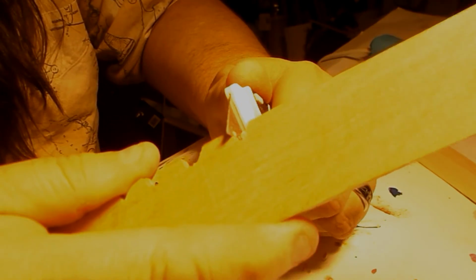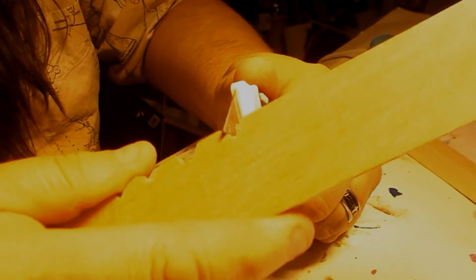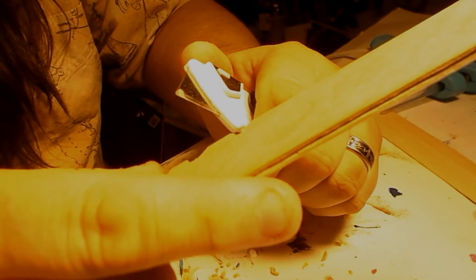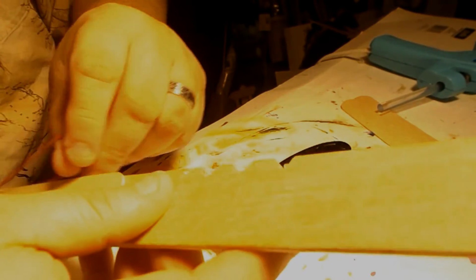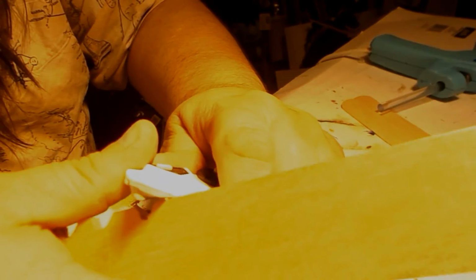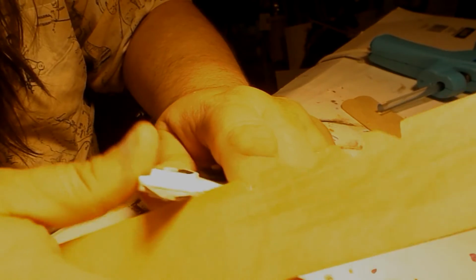Okay, now we need to carve in a nice little flat notch in it. Let's see if our band will hold on that one. Okay, I'm confident with that. Let's see if we can carve one more. But you can see what we're doing. This is going to be set up right here, and then you'll have a trigger on your hand grip that will be the firing mechanism.